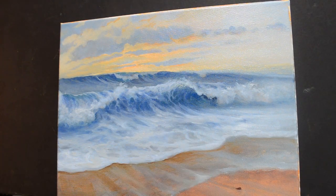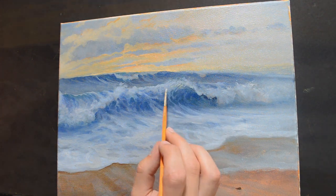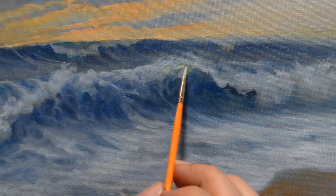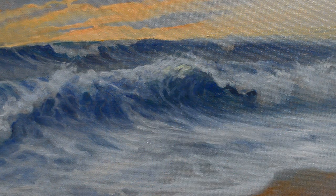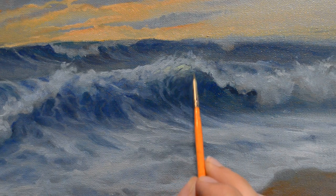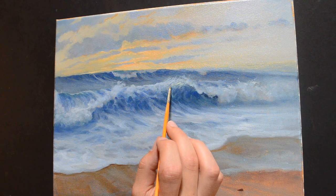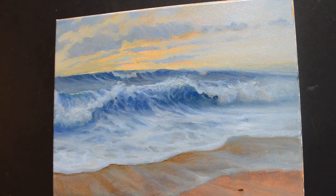And right here, you can see I'm taking a very light colored green, and I just mixed that using the green that I had and some titanium white, and maybe even a little bit of the medium yellow that I had on hand as well, to create a very light green to put into the eye of the wave. And that's what I was just doing.